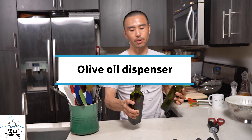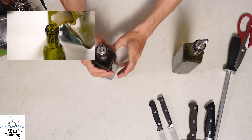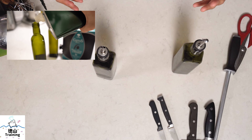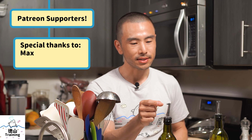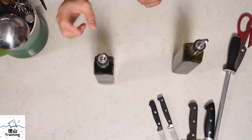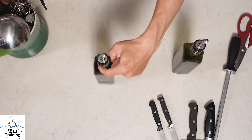Next I wanted to share these olive oil pourers — two dark glass bottles I got for my olive oil. I needed containers for the giant bag of olive oil I got on my last trip to Europe. You want olive oil in a dark container because it tends to degrade when exposed to light. The little lid for the spout comes off as you tilt it, and there's an air hole so when you're pouring, air goes in and allows the olive oil to come out. The rim of the bottle is sealed so it won't leak — though one of mine is cracked, so I'll need to replace it. Very important, especially if you have good quality EVOO.